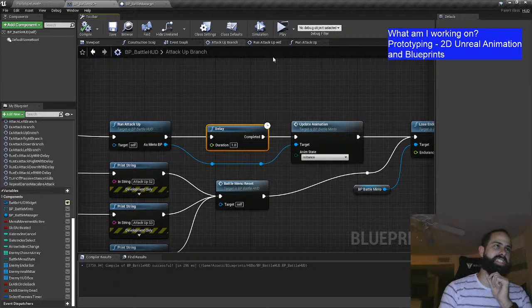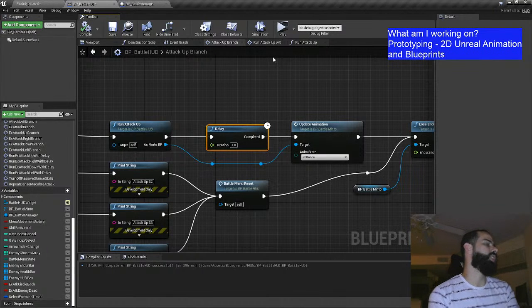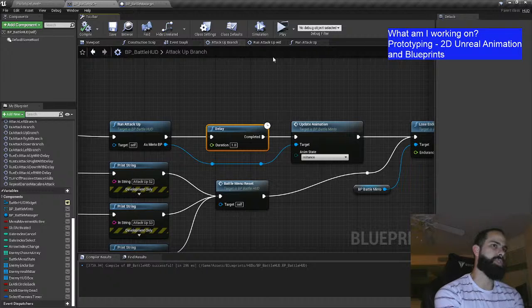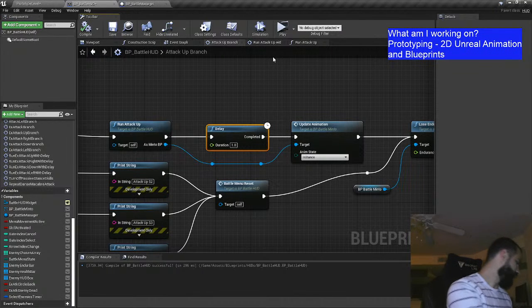Now, for something like this, I wouldn't do that, but later on, when I start getting into how strong the enemies are, how fast the player progresses, how many hits it takes for the player to beat enemies, I'm really going to need to set up a debug menu in the actual game logic itself. So all I have to do is pause the game, open the debug menu, make the changes I want, and then restart it from there. So I don't have to go back to the blueprint editor. I'm writing that down because that's something that's going to be very helpful down the road.